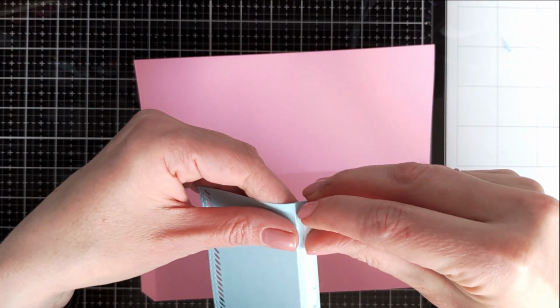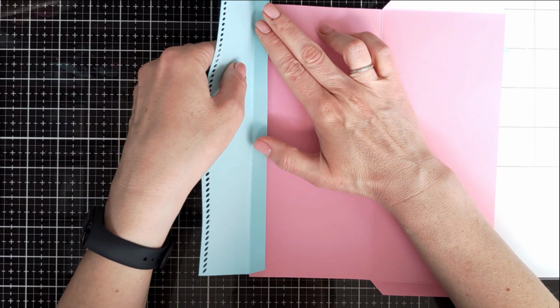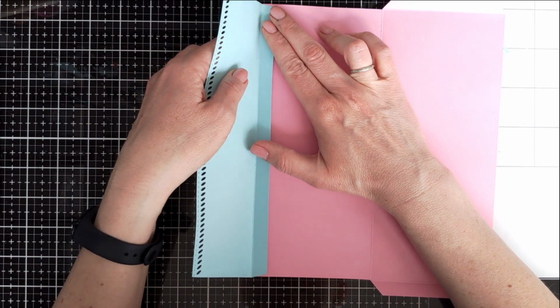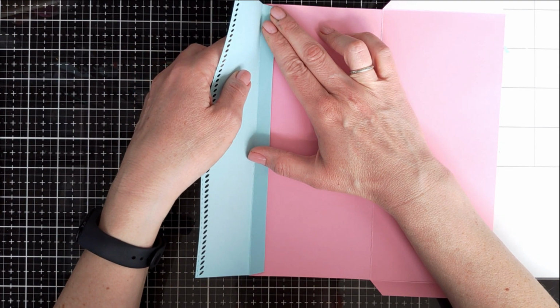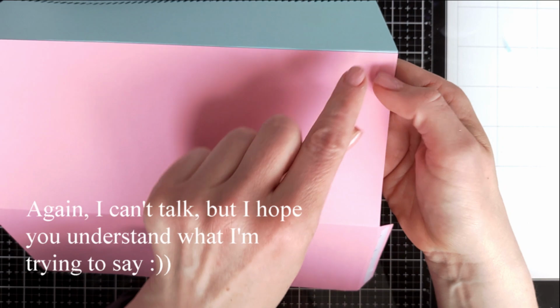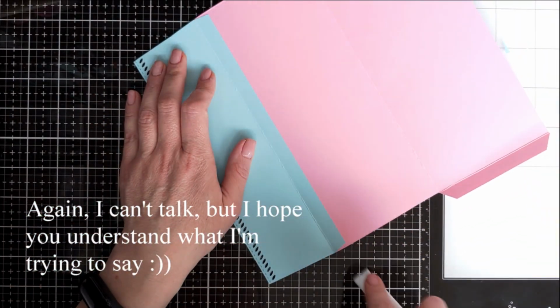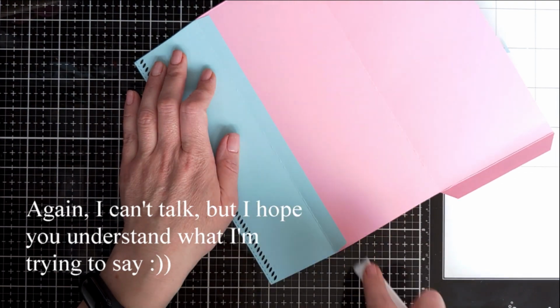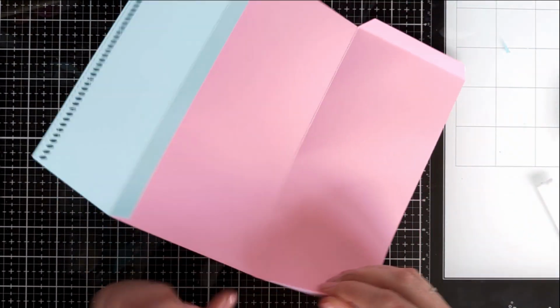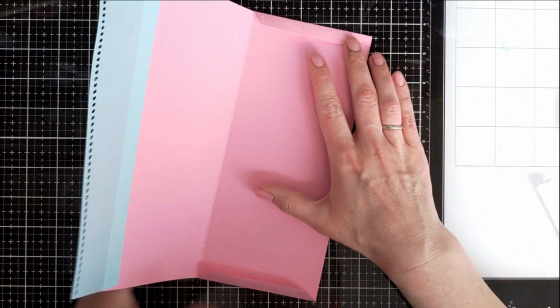Okay, and adhere it just a teeny tiny bit above, so that it sits just a teeny tiny bit above the main body of the envelope.